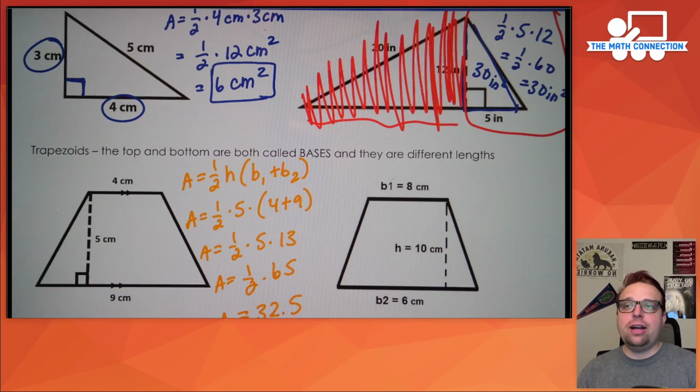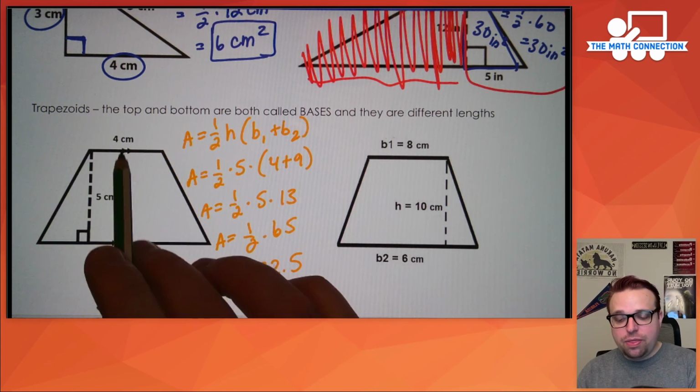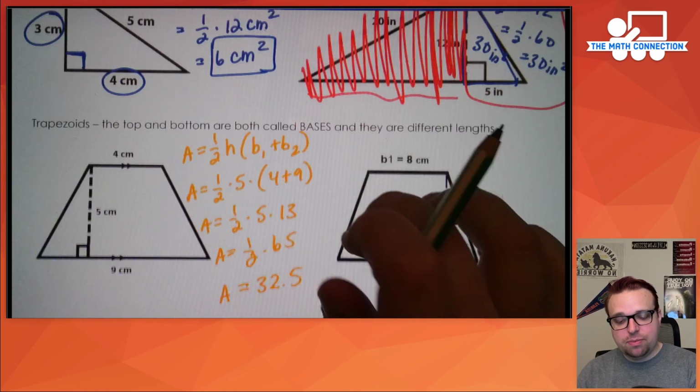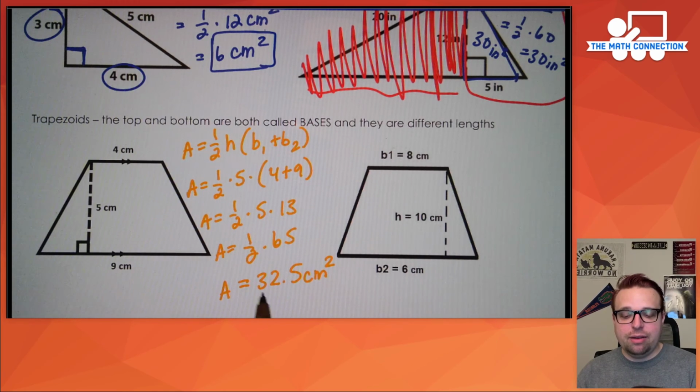Now, once you get to this final answer, you have to make sure that you go back and worry about the units. Otherwise, your answer might be wrong, okay? So this was all done in centimeters. And because it's area, it's a 2-dimensional measurement. So we're going to put an exponent of 2, or centimeters squared. So the area of this trapezoid is 32.5 centimeters squared. This would be a great place for you to pause the video and work on this other trapezoid that we have here, calculating that area and see if you get the area correct.